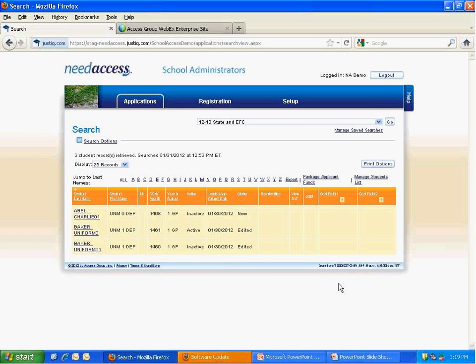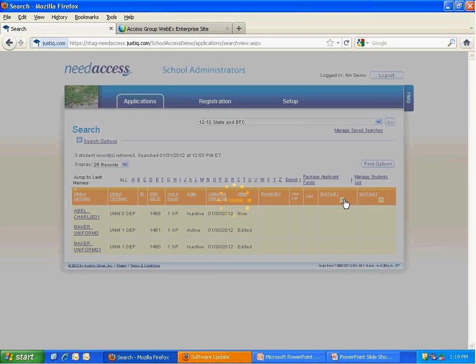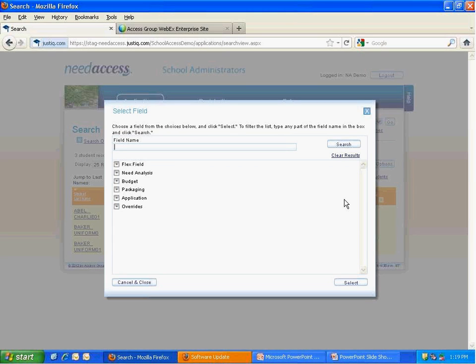Yes, that's exactly where I'm headed. All right, as Jim pointed out, the next logical place to look are these sort fields off to the right. You'll see that we have sort field 1 and sort field 2, and they both have a little plus sign in them. If you click on the plus sign, that takes us back into that same field picker, where again you can pick any field in the application and list it right on this display grid. So let's change it up slightly and say we wanted to look at the expected contribution total from students and parents.